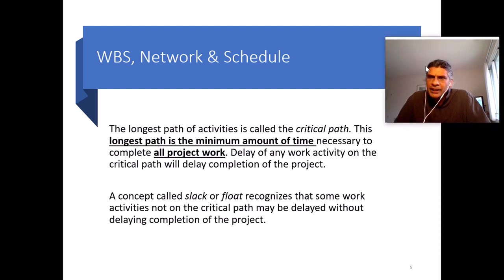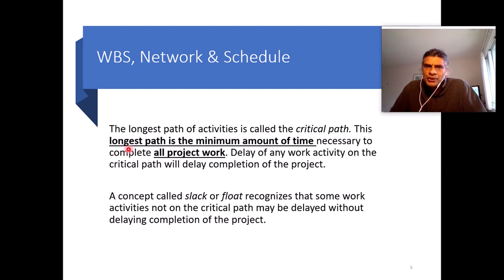So what this means is that when you look into a critical path activity, what comes to your mind normally? Critical path, we always think that is the shortest path, that is the optimized path. In fact, that's not true. It is the longest path, which takes the minimum amount of time necessary to complete the project. Delay of the work in any of the activities in that path will cause a delay of the entire project. So the first concept here is the critical path. Critical path is the longest path which takes the minimum amount of time to complete the project, and any delay of a task within that critical path will delay the project duration.